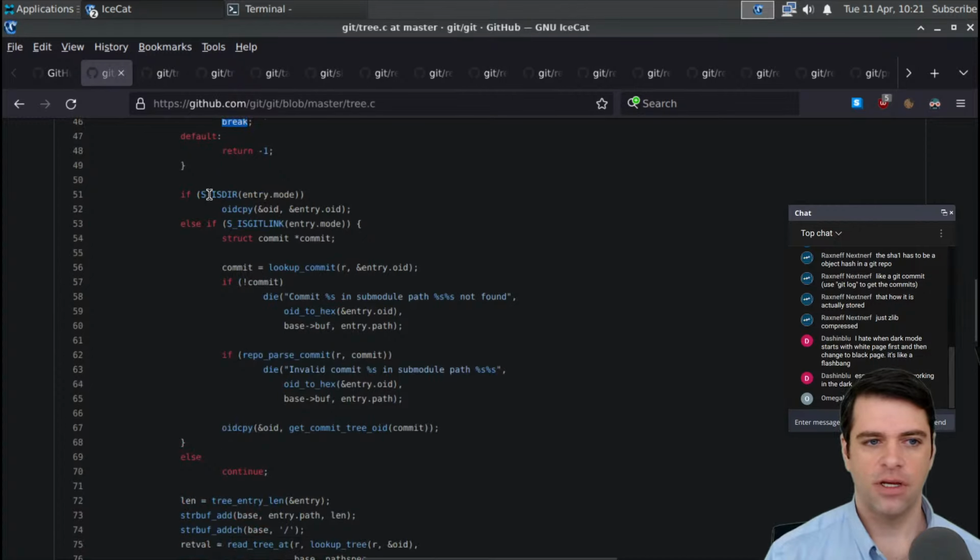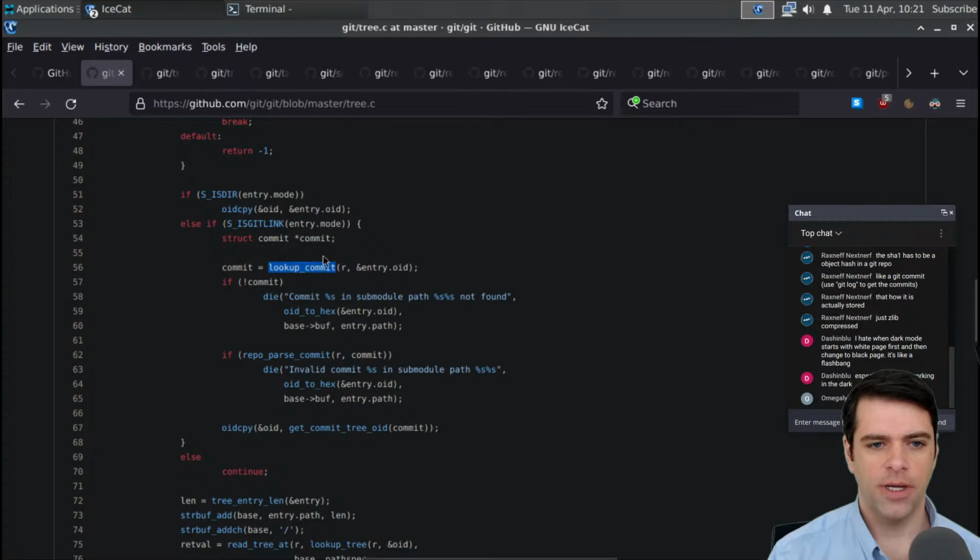We're going to check if something is dir entry.mode. So if we're a dir, we're going to OID copy. I don't know which copies to which, but maybe we'll copy the OID to the entry OID. Otherwise, if it's a git link, I don't know what a git link is. Maybe something like a symlink. Maybe just some kind of git pointer. Then we're going to create an empty commit pointer or something.